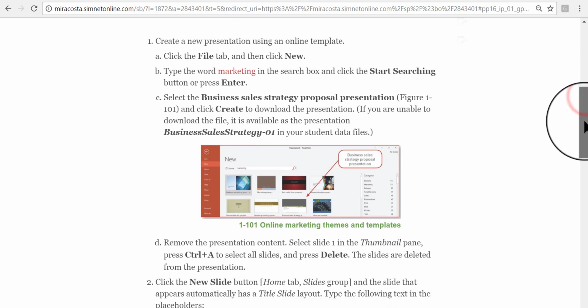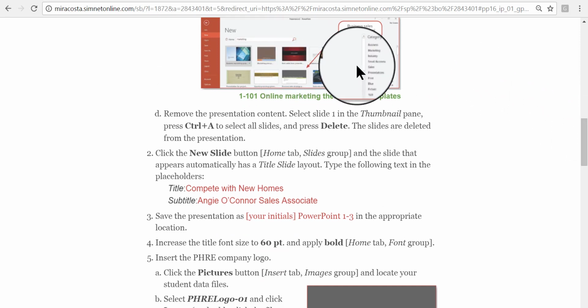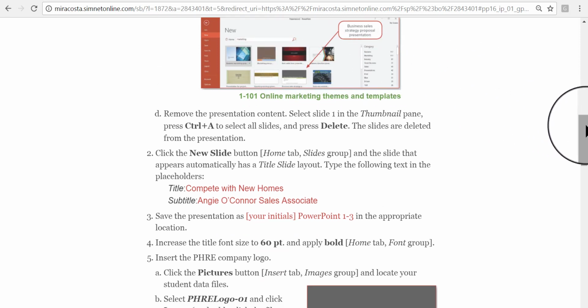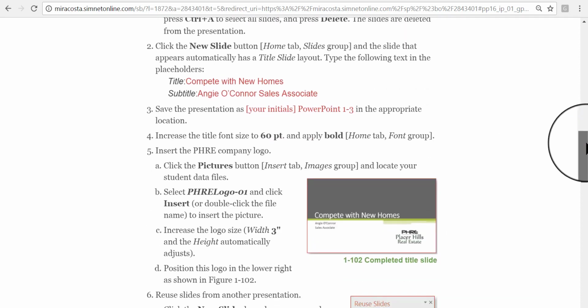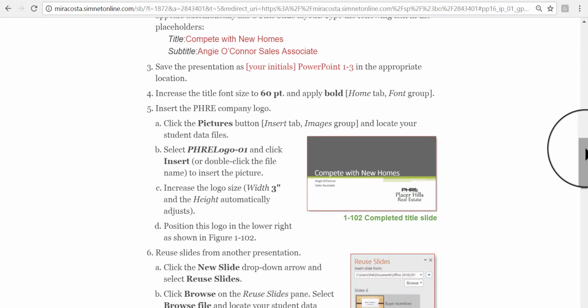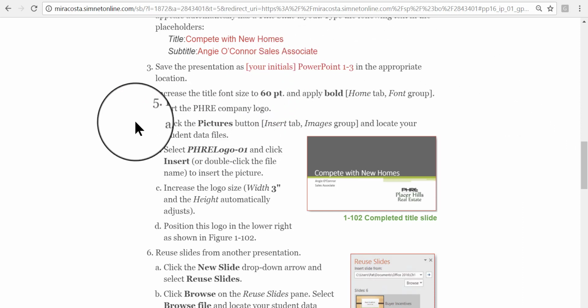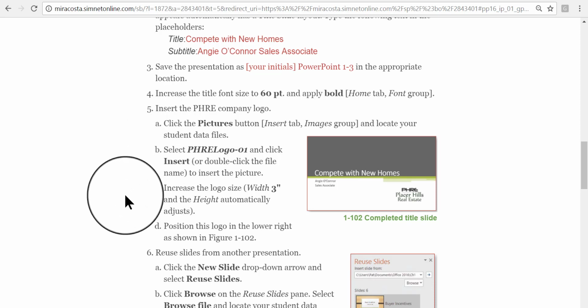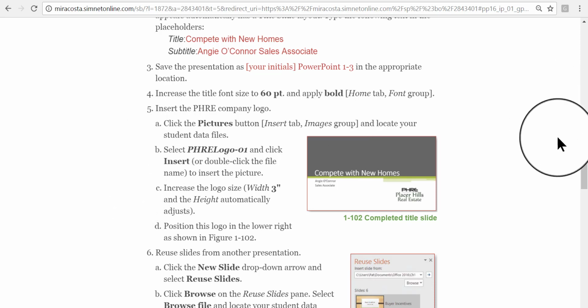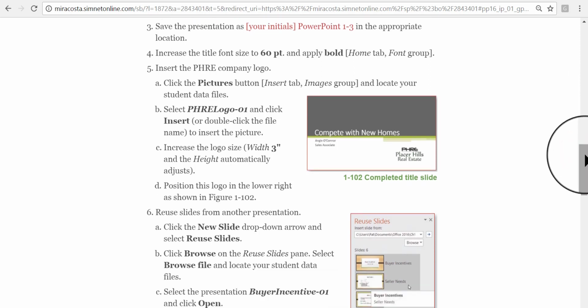So I'm going to scroll down some more, and they give you some illustrations from time to time to show you what your screen should look like while you're working on the project. Because this is your very first project in this class, it explains exactly what to do. It tells you step by step, ABC, what to click and where to find it. It's very easy to follow, and it doesn't leave anything open for negotiation. You just do exactly what it tells you to do and you'll be fine. You'll be doing everything correct.